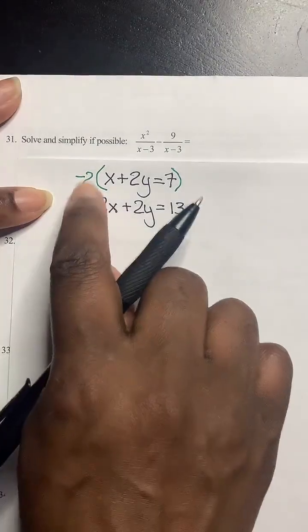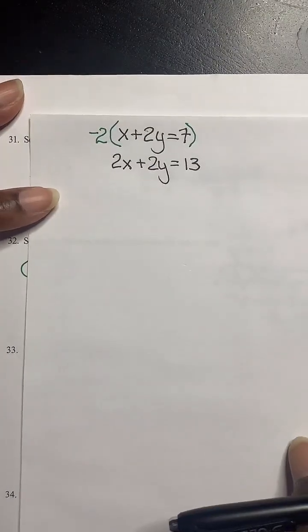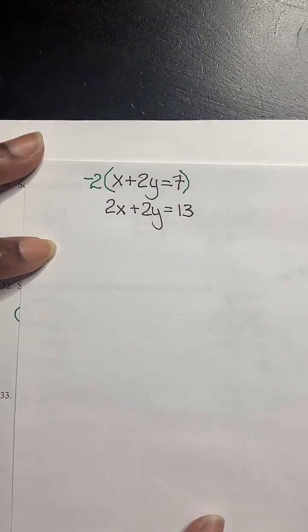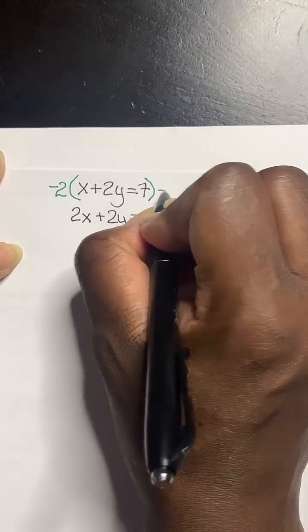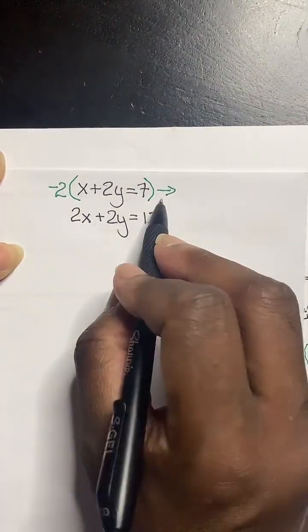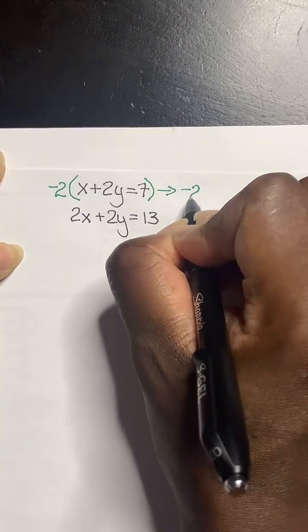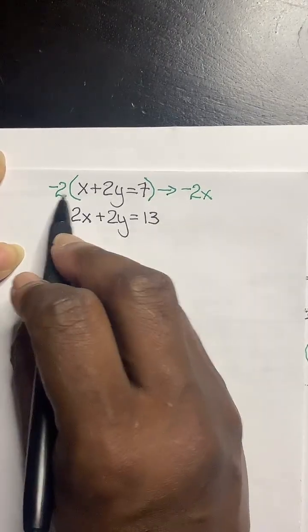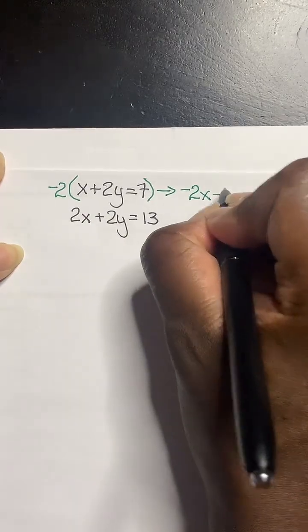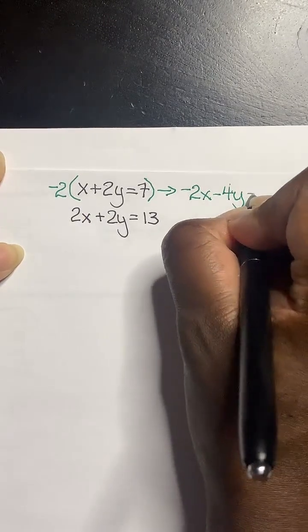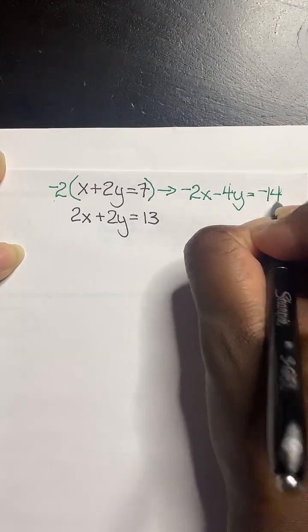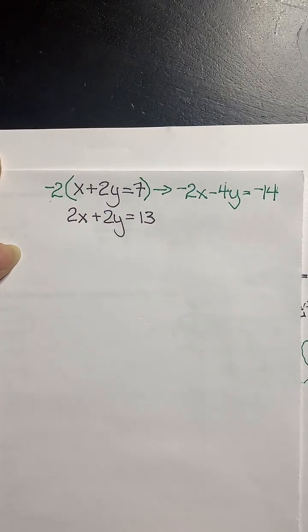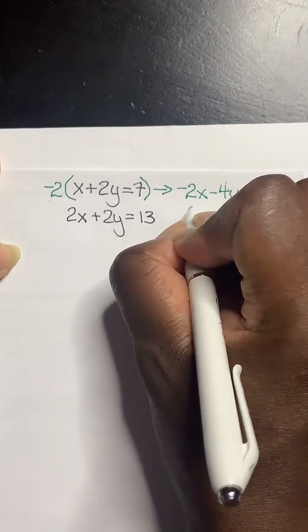This is when the distributive property is going to come into play. Let me put it up here so it'll be less distracting. So if I do the distributive property, that means my new equation up here is going to be a negative 2x. Negative 2 times 2y gives me a negative 4y. And negative 2 times 7 gives me a negative 14. The equation that we have original, I'm just going to slide it right underneath.